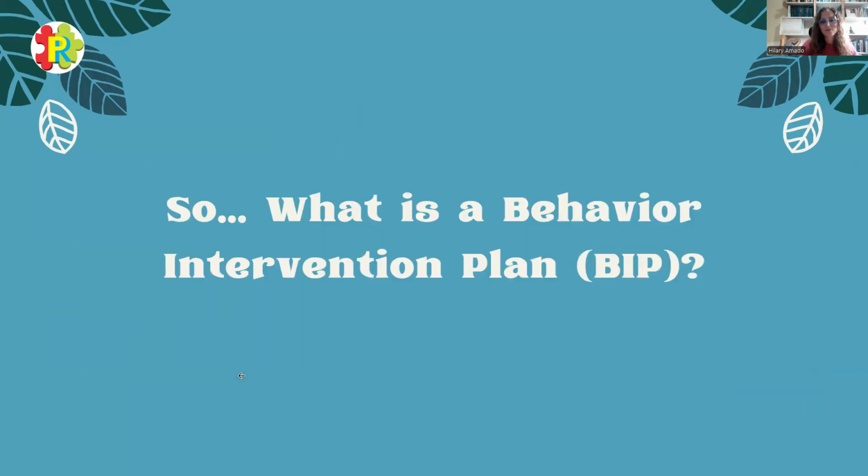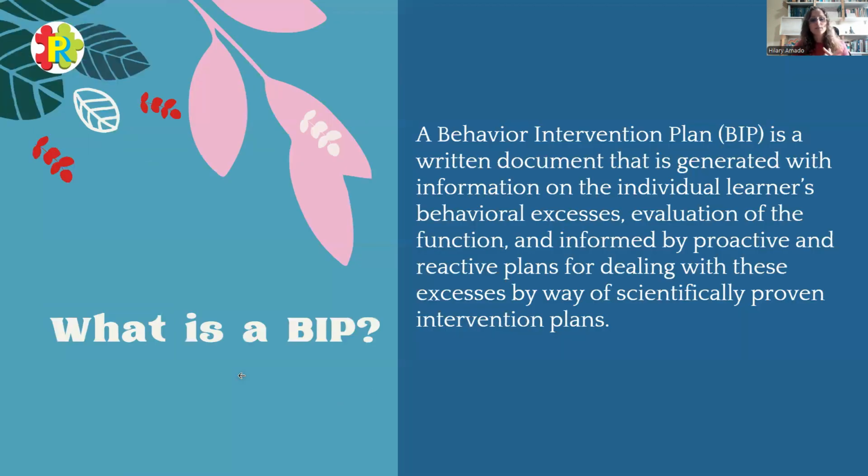So let's talk about what is a behavior intervention plan, or BIP. A behavior intervention plan is a written document that is generated with information on the learner's behavioral excesses, evaluation of the function, and informed by proactive and reactive plans for dealing with the excesses by way of a scientifically proven intervention plan. It's put together based on the results of the learner's functional behavior assessment, or FBA, performed by the behavior analyst, and a lot of times with the help from you, the behavior tech.